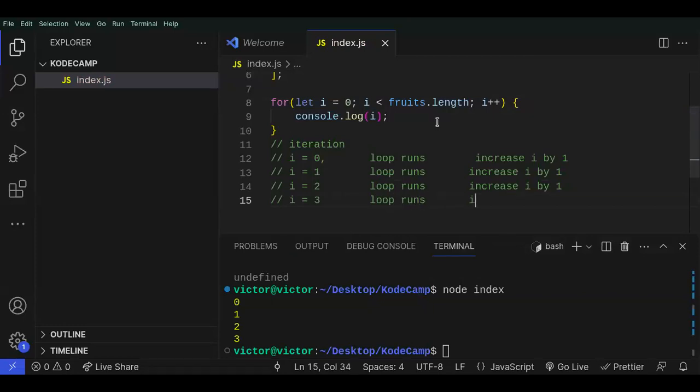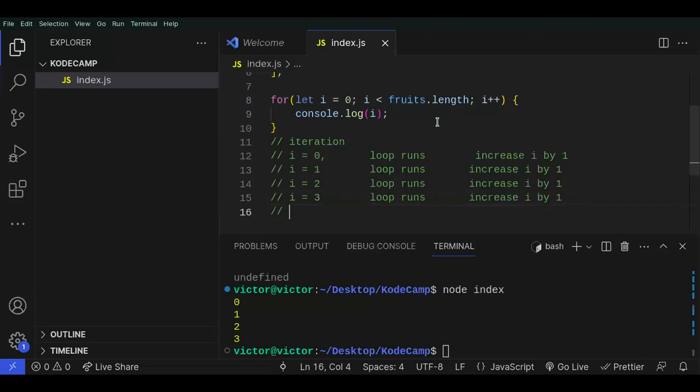Then after the loop runs, we increase i by 1. Now the value of i becomes 4. We check, is 4 less than 4? No, so the loop breaks, or the loop stops running.